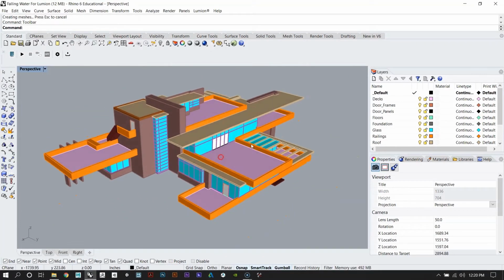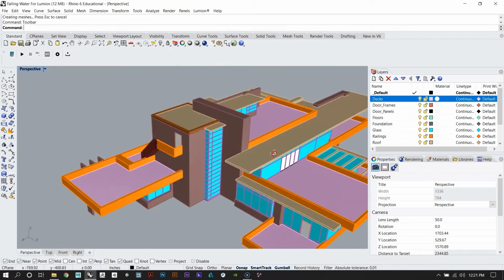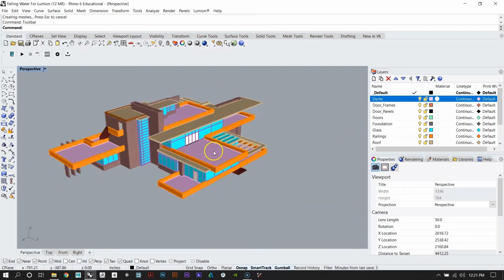So it takes some time to look at how everything is organized. Got decks, doors, the frame, and the door panel, railings, glass, foundation. And the idea is that each one of these is going to be assigned its own specific material. And then when we hop in the Lumion, things are selectable by material. So you'll get to see what effects that has.